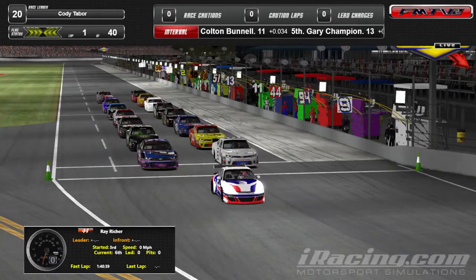Daytona International Speedway. It's going to be electric, folks, as we're about to see 20 of some of the best drivers here on iRacing for the TRRL Bucky Birt League tonight, as we're going to see these guys roar off down here in this 2.5 mile monster of a track. Man, they're going to do it wheel to wheel, door to door, all the way down the back stretch to turn 2, 3, and 4 here in the tri-oval. It's going to be something more than exciting tonight.